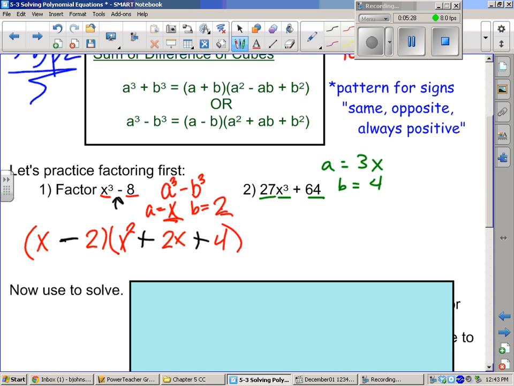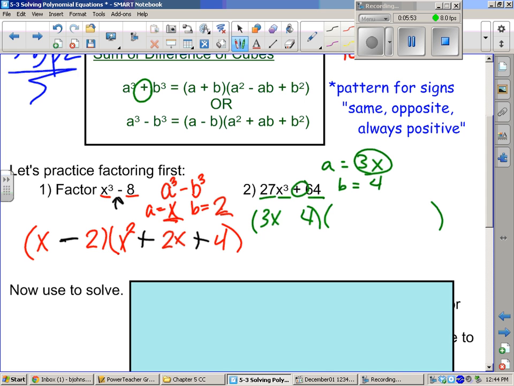Right. Now I see the plus, so that's going to match this one up here. So I'm going to make a little parentheses and a big parentheses. Binomial and a trinomial. Right. So A cubed, I would take this and cube it. Oh, I'm sorry, that would be 3x here. Don't need to cube it yet. It was cubed. And then the 4 goes here.